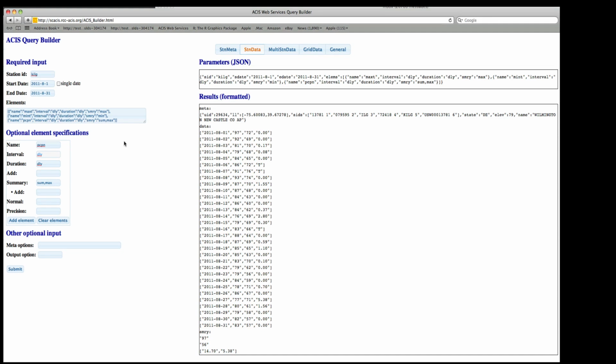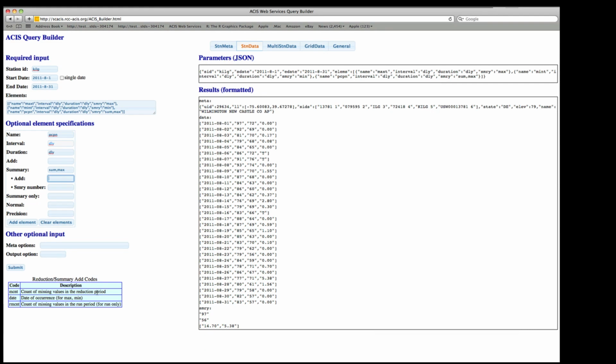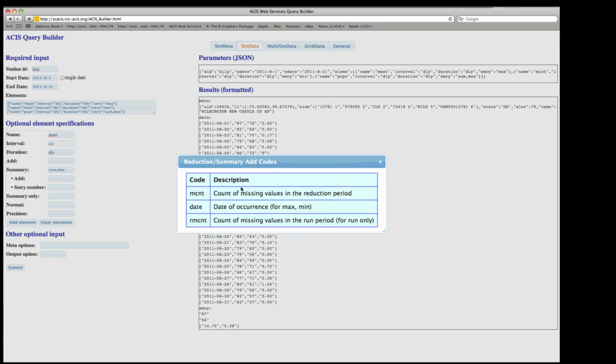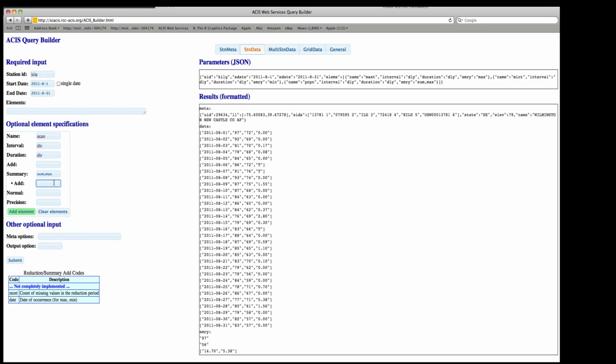When we specified a summary, an additional box labeled add appeared. Add has three options: mcount, date, and rmcount. Rmcount is used with the run option, as is the box for summary number that now appears in the query builder. We selected date in our example for maximum daily precipitation.